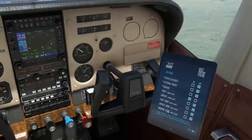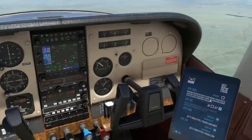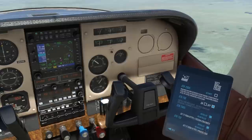A function that we have now on most Carenado aircraft and is really great, we have the ability to choose both the TDS Garmin GTN-XI as well as the PMS GTN-750. Again, there's a slight bug here currently, as best I could tell. If we actually select the GTN-XI, there's no option to deselect it thereafter, and so you'll be stuck with the unit for the rest of the flight. I did try fiddling around, the only way I could get the unit to reset was actually to restart the flight itself.